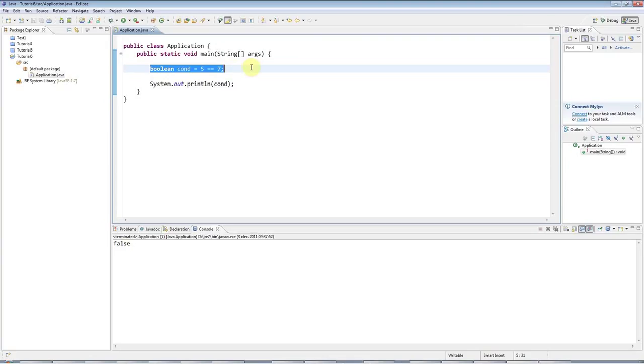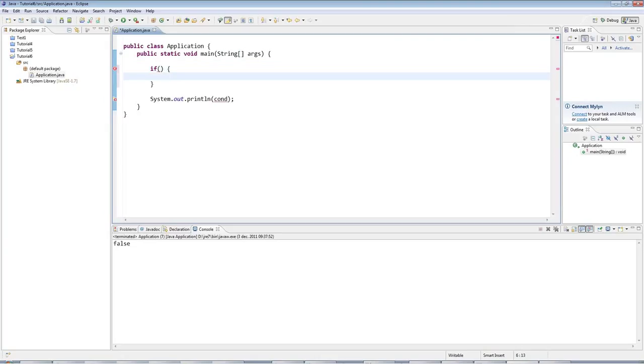Let's use these conditions in an if statement. An if statement looks like this. You type if, which is the keyword, and then you need a condition in round brackets after that. And then you have curly brackets, which enclose some code that you want to run if the condition is true. So for the condition, let's try 4 equals 4, which is true of course. Sysout, let's say yes, it's true. So I will run this code if this condition is true, and if it isn't, I won't do anything.